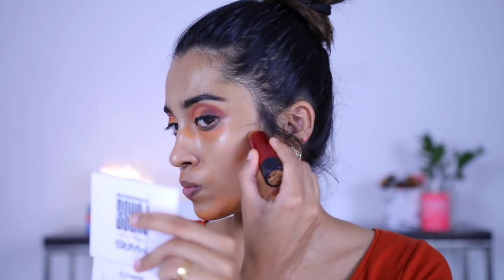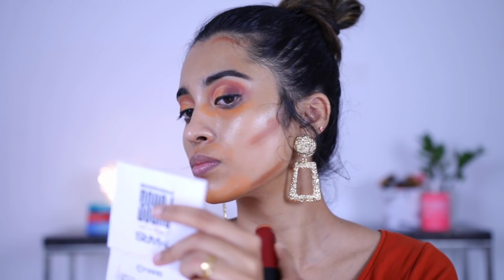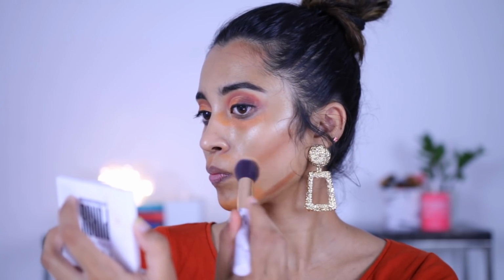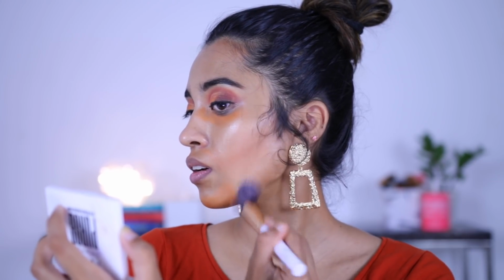Then let's talk about another contour product. This one is the Eyetex Dazller foundation stick, in the shade Dusky FS2. I have already spoken about this product in my previous video, in the shade Contour FS. So I just wanted to try out another shade just to see if it is something that I can recommend for people maybe of lighter skin tone than I am, or just how their shades are.